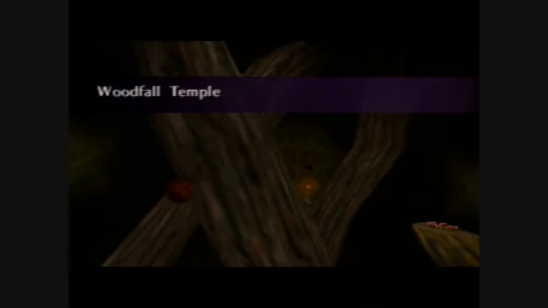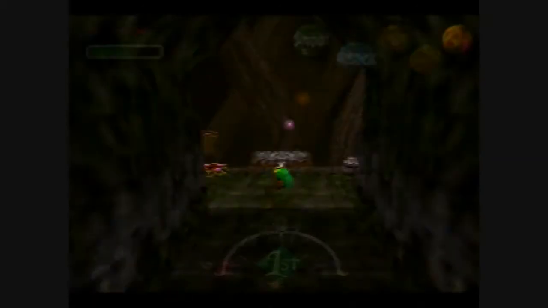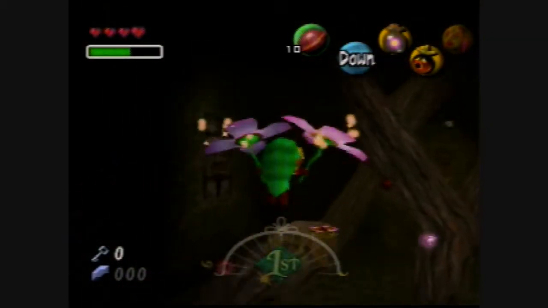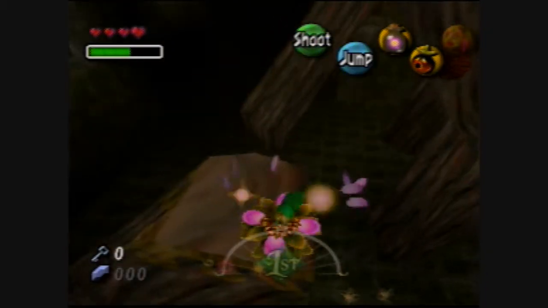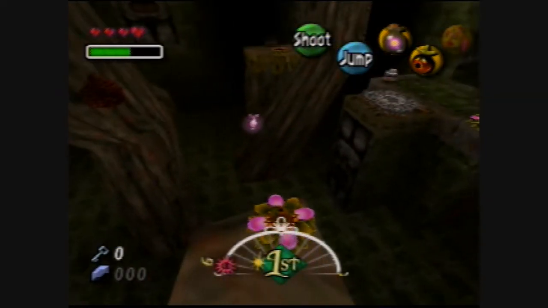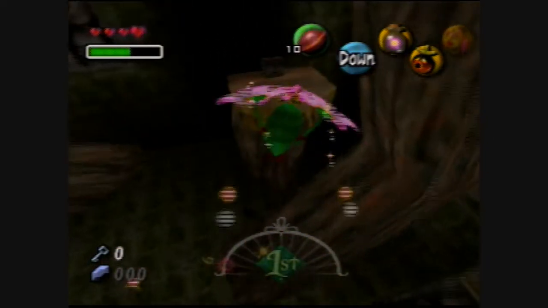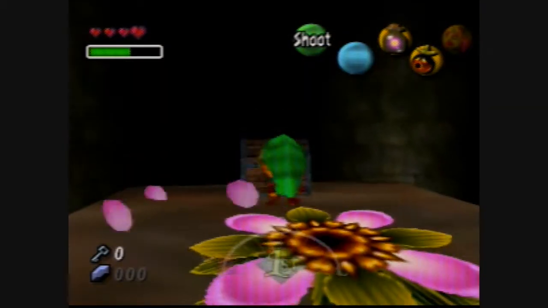So the temple I'm supposed to show you is Woodfall Temple. This temple right here. And because this is the Deku Shrub Temple, you'll be spending a lot of time as Deku Shrub Link. And you might notice that there are fairies just flying around. There's a fairy right over there. Hi, Mrs. Fairy.